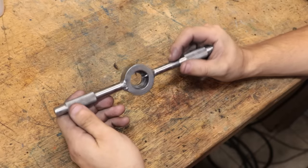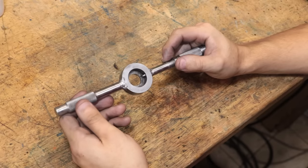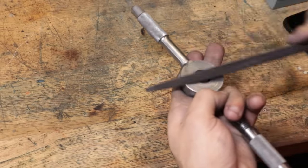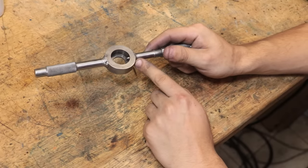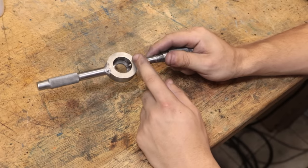And that ladies and gentlemen is the die wrench done. On the whole I think it came out looking really nice. The outside is fully hardened and it thankfully didn't distort. I'm also quite pleased that nothing bad happened to the welds as I was heat treating them. I've never had to case harden a part that I've had to weld before, but the welds have held up quite well.